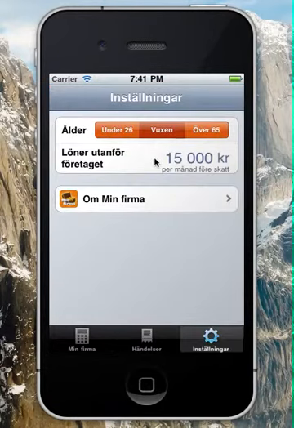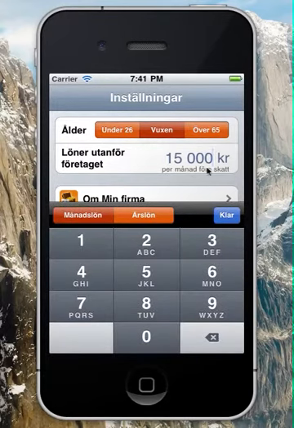Then you must fill it in here. And that's because your taxes are based on not only the incomes you have in your company, but also other incomes you have beside the company.